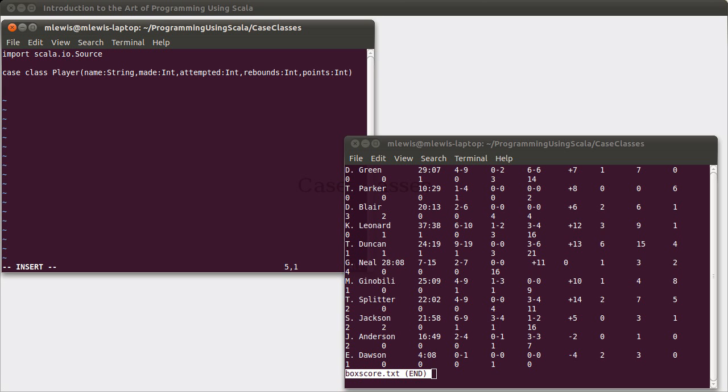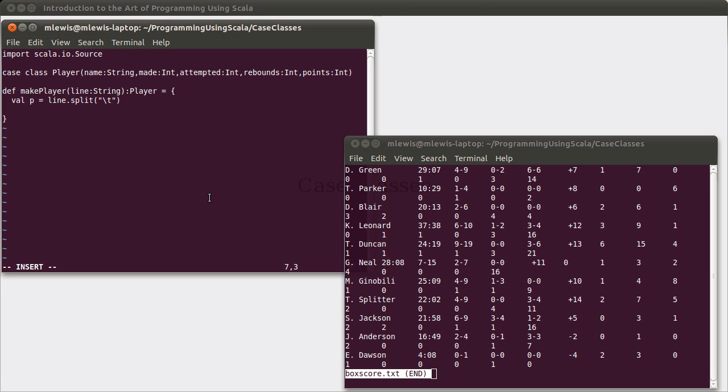To break up the problem, I want us to write a function that will take a line as a string and give us back an instance of this case class. So I'll call it makePlayer, and it takes a line as a string, gives us back a Player. And so we want to split up this input. As we saw in the previous chapter, this file has tabs inside of it. So how about we just call this p? We could say parts, but we're going to refer to multiple pieces of it. p equals line.split on tabs.